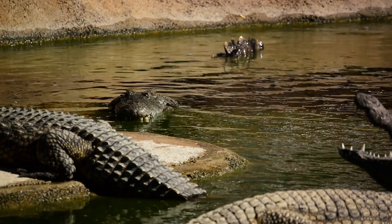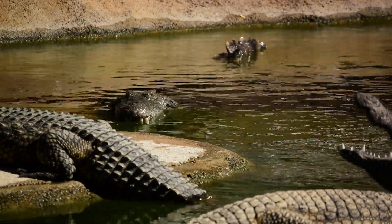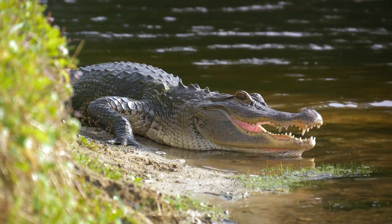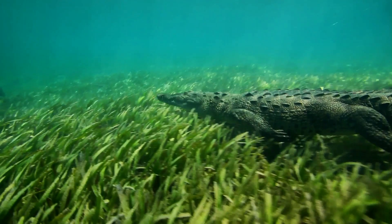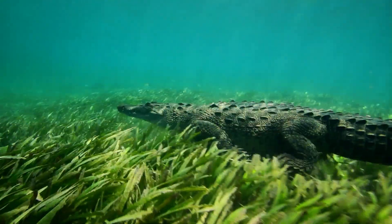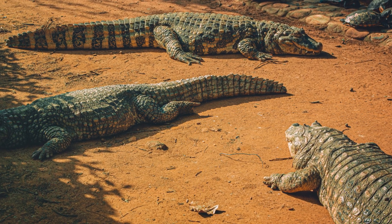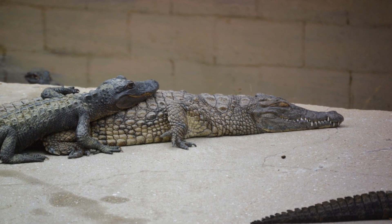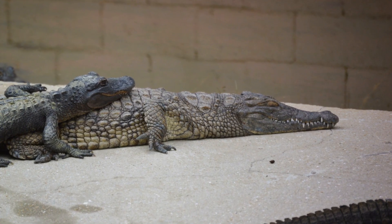Now that we know how to tell them apart, let's delve into their habitats. Alligators reside primarily in the southeastern United States, especially in Florida and Louisiana's freshwaters — they're the sociable ones amongst reptiles. On the flip side, crocodiles have a broader habitat range, spanning the Americas, Africa, Asia, and Australia. They're the true adventurers and are more tolerant of salt water, making coastlines their home. A unique intersection exists at Florida's southernmost tip in the Everglades, where you can spot both alligators and crocodiles cohabiting — it's almost like a reptile summit.